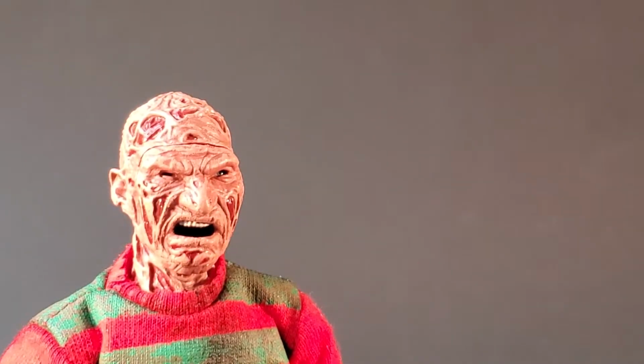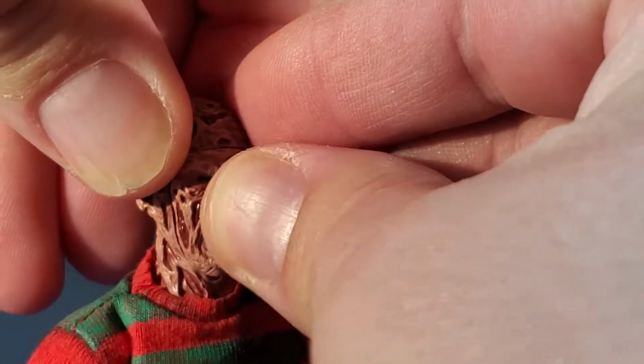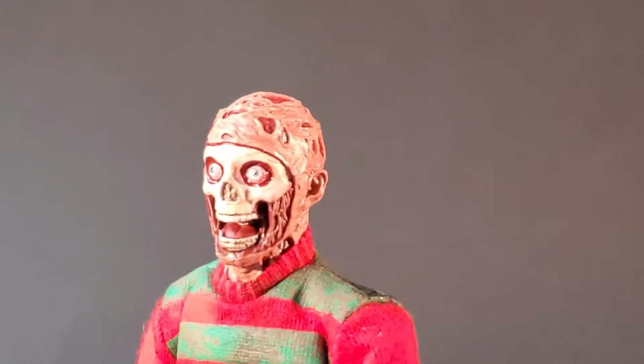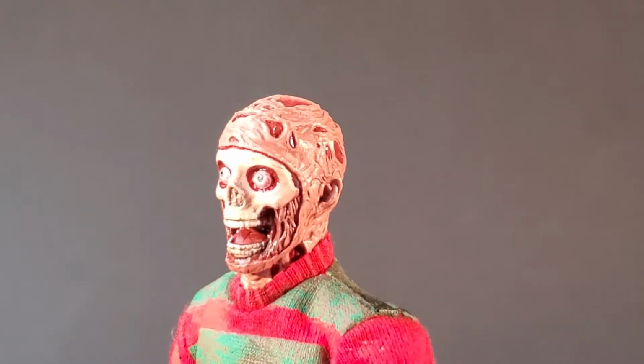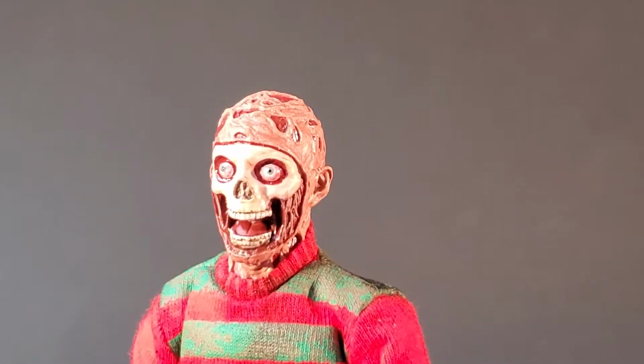And then last but not least, we have this weird kind of grimacing face going on here, which the expression's odd, but it doesn't really matter because it's really just for the effect of being able to peel his face off and get the skull face underneath. Another thing that harkens back to their old Cinema Fear figure, I think theirs was much bloodier and gorier looking, but this is great. I love the kind of bug-eyed expression with the skull face going on there. It works pretty darn well. It's not something I'd have him posed with that often, but I do appreciate that he comes with it.